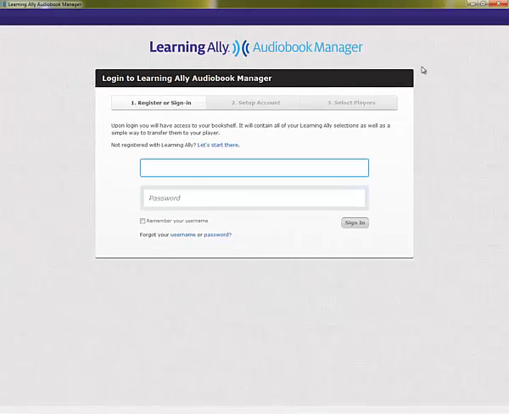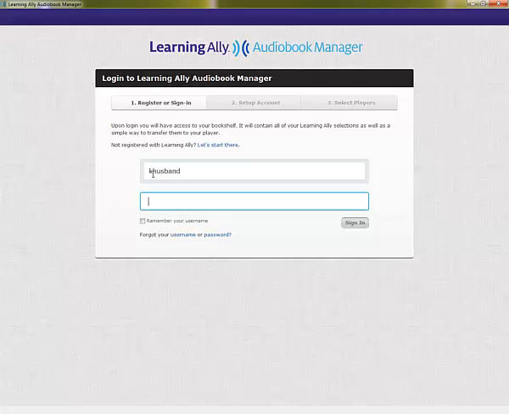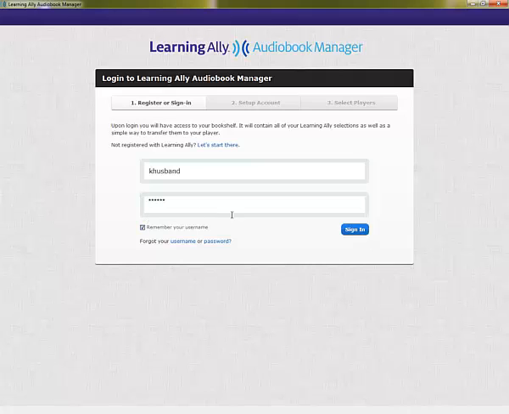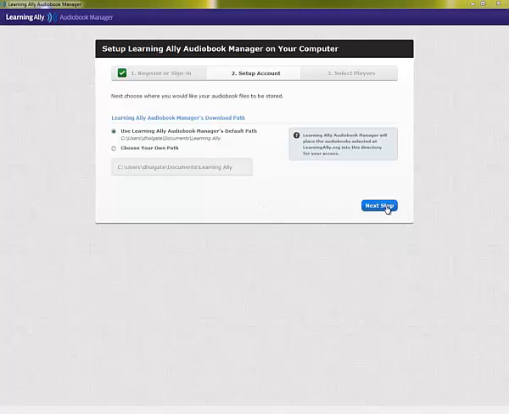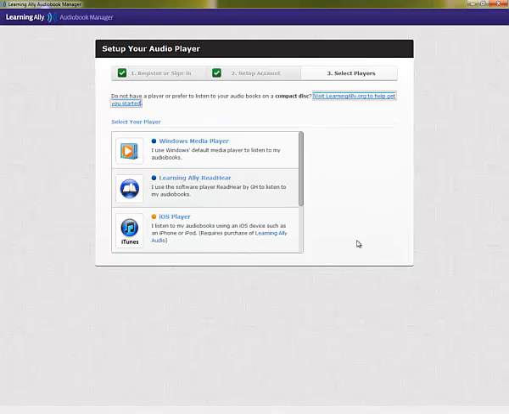I got this window. Once again, this is the exact same username and password as you used to log on to the site and activate the last one. I would remember the username, it's not going to do you any harm. It just makes it a bit quicker every time you have to sign in. Here, just use the default path.